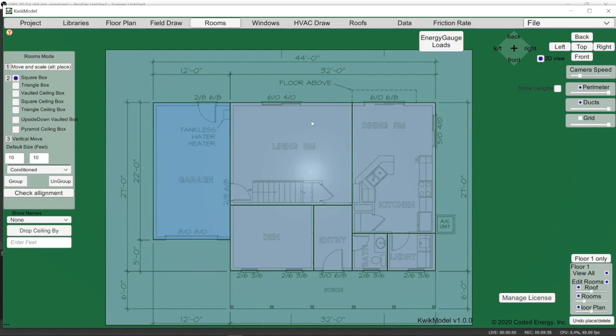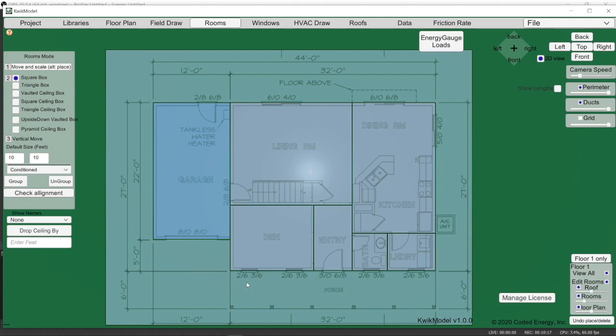Okay, so that's our first floor. We've got all the rooms put in there. Each one of these spaces is going to get its own load calculation. If it turns out that it needs a lot more air than one duct will handle, we can put 2 registers in there if we need to, but we'll start off with 1 because I think that'll work.